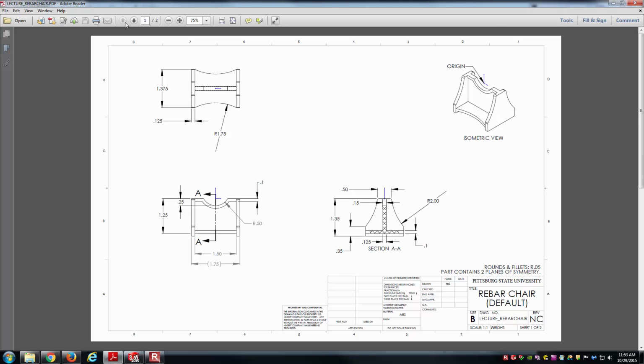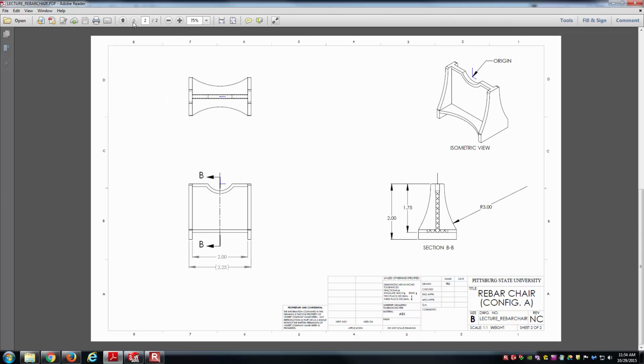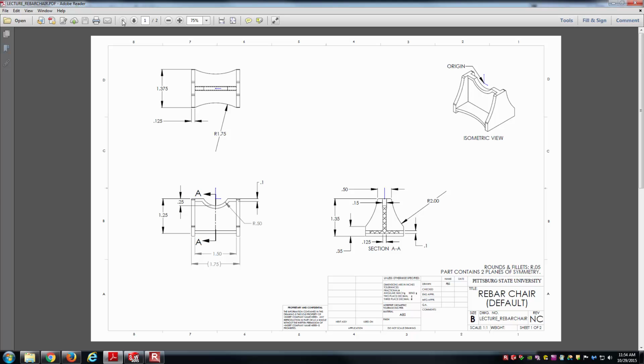At this point in the YouTube video you do have the ability to pause the video and see sheet 2 as well as sheet 1. One thing I'd suggest, if you're prepping for the CSWA exam or just trying to improve your skill set inside of SolidWorks, would be to pause the video right now before I start modeling it live and see if you can model the part.